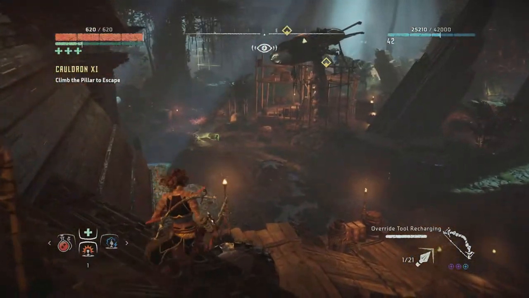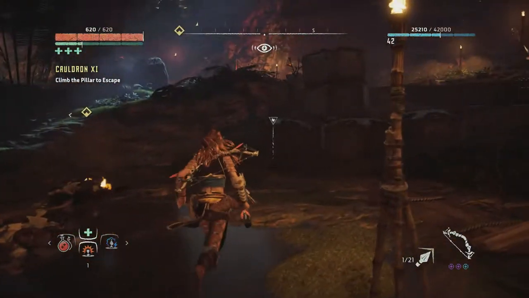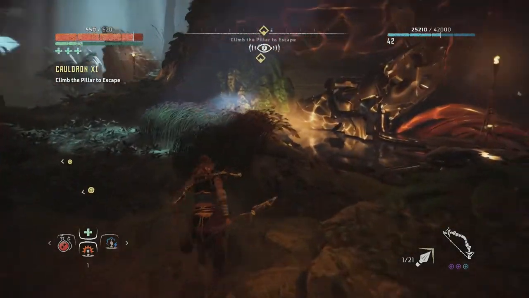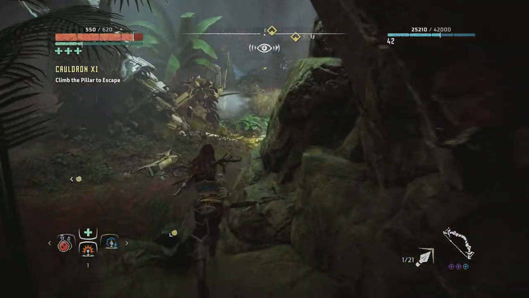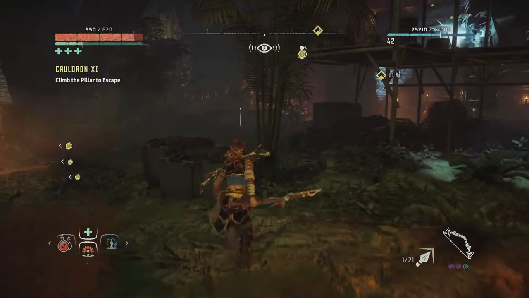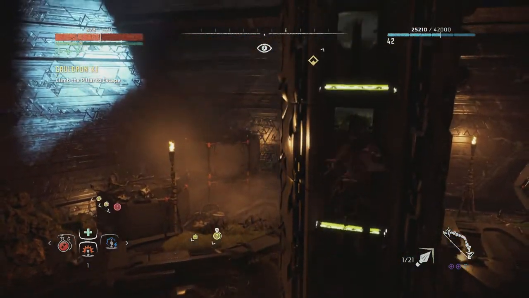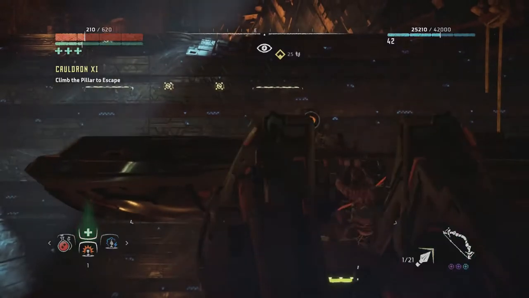Yep. I have a feeling that we will not be alone out here. I'm not too excited about that. Yep, sure enough. Climb the pillar to escape. Let's go take a look at this pillar. There's a machine down here. Oh, hey, how's it going? Nice to see you. Here's a pillar. So, what do you think, this isn't going to be as easy as I hope it'll be? Oh, where do I go now? Okay, there we go. Cool.